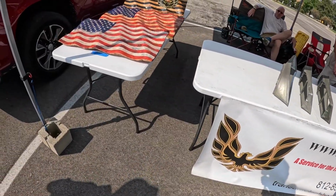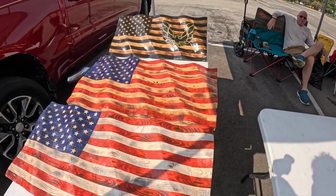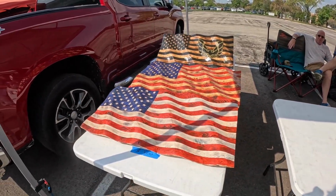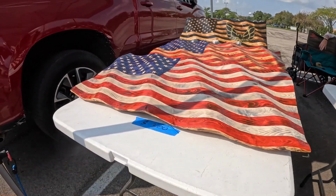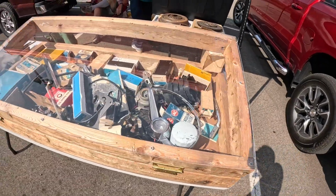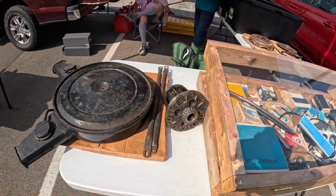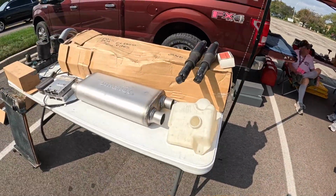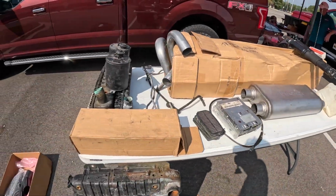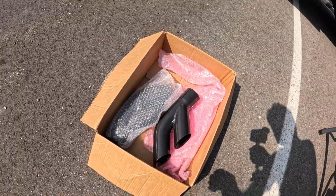And in addition to restoring dash bezels, check out these handcrafted signs here, these American flags. Gotta love the one with the Trans Am bird on there. And they're for sale as well. They're quite beautiful, and they're wavy, 3D. Awesome product. We got some little knick-knacky stuff here in boxes, the NOS boxes. Muffler, you need an aftermarket Dynomax muffler. They got it here for your car. And look at here. It's a splitter tailpipe in black.